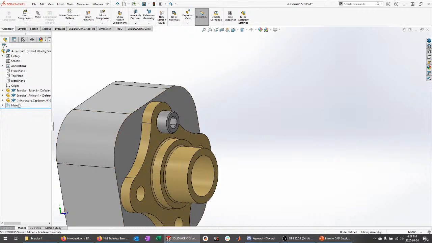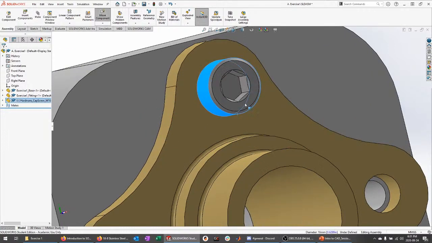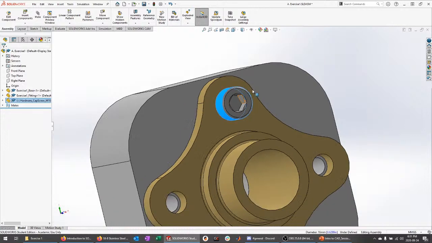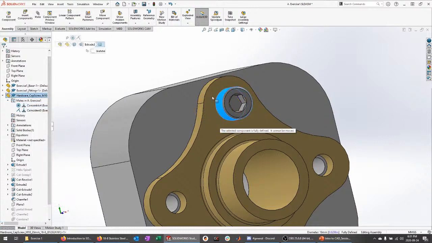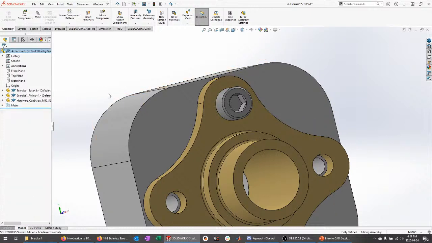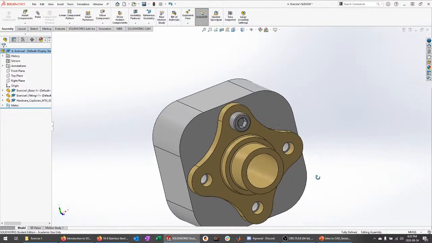Now you will notice that we still have those series of characters there in the part that indicates that this is not fully constrained. That's because we didn't actually constrain it rotationally. For a screw like this, it doesn't really matter. If we want to just make things a bit easier on SOLIDWORKS, we can track down that concentric constraint there, and right-click and just hit lock rotation. That'll just freeze out that last degree of freedom. That just makes it a little bit easier on SOLIDWORKS to solve for all of your constraints in a big assembly. But it doesn't matter too much.